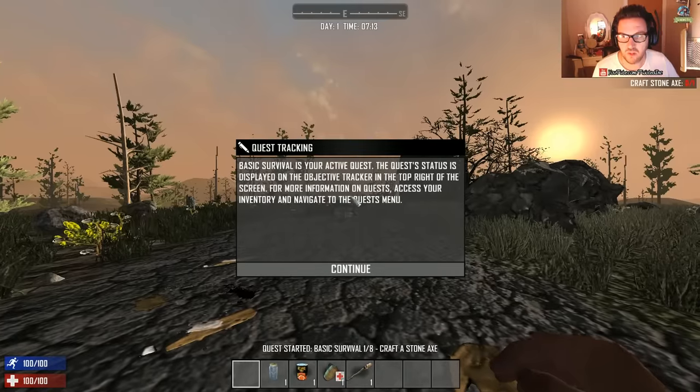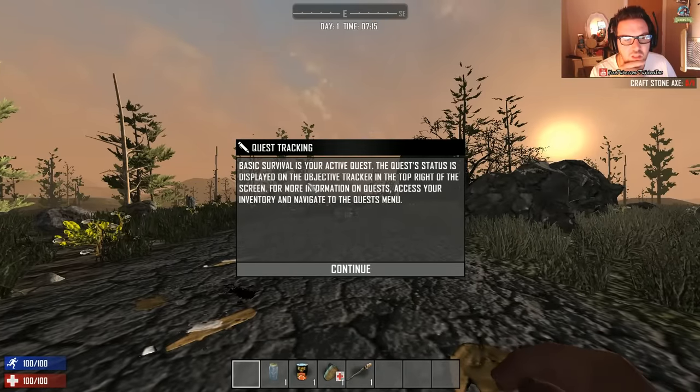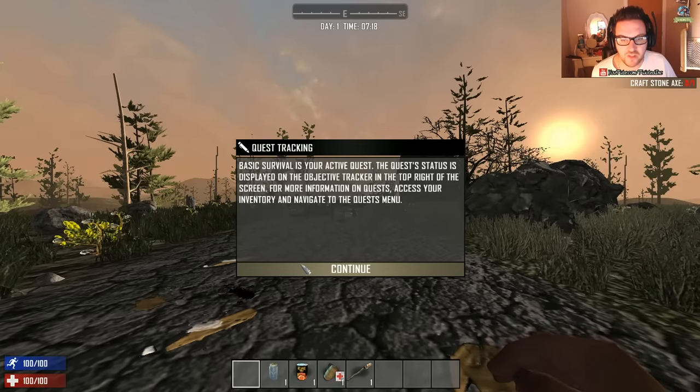Good luck, Noah. So this is like... Oh, okay. Basic survival is your active quest. The quest status is displayed on the objective track. So we've got objectives now. This is crazy. Access your inventory to navigate to the quests menu.